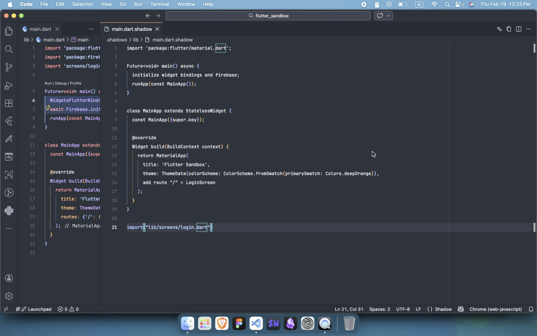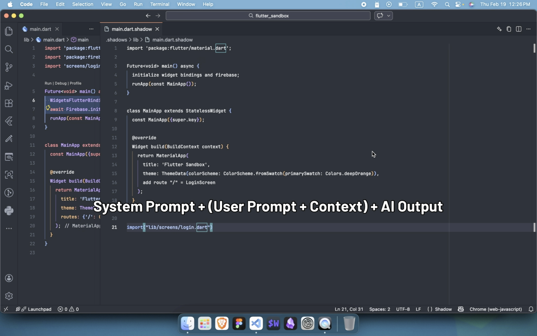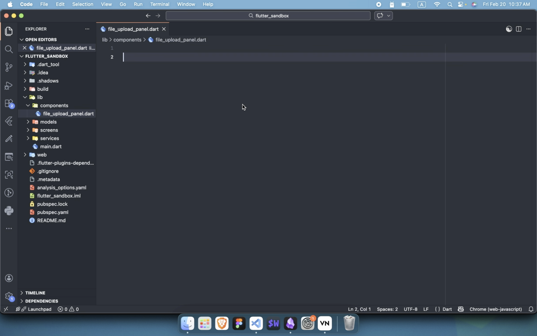I got a lot of comments in my last video saying that they could post pseudocode into the chat and ask for code back. You could, but you'd be carrying your entire chat history into the prompt with you. And plus, you leave it to the AI to figure out what changed and what didn't, which means you end up spending more time and more tokens with a heavier model. In this case, our system prompt plus our user prompt with the login screen context plus the AI's output is still under 3000 tokens.